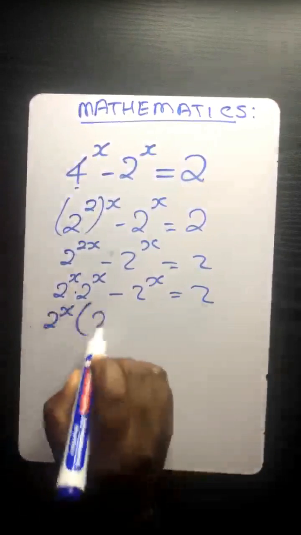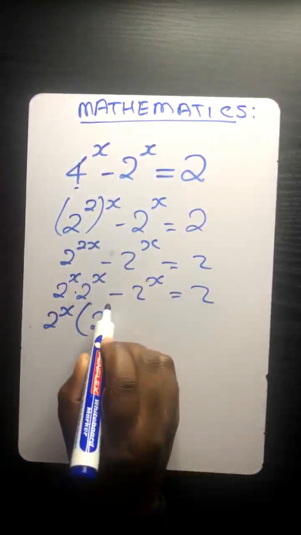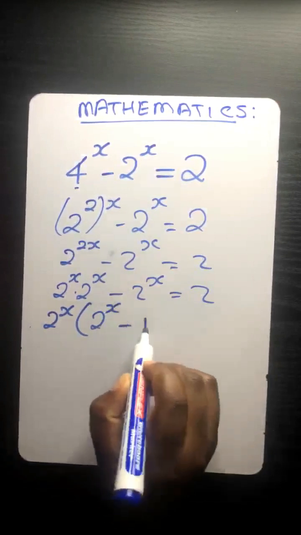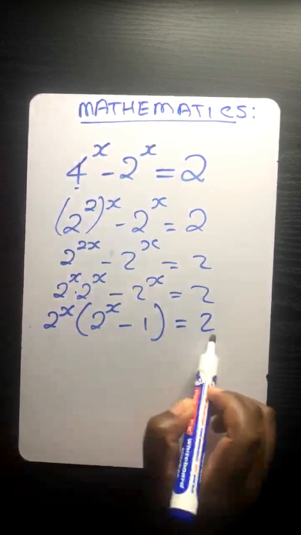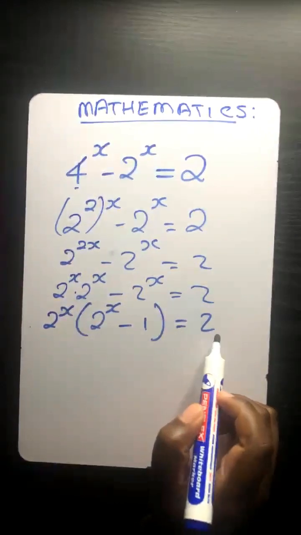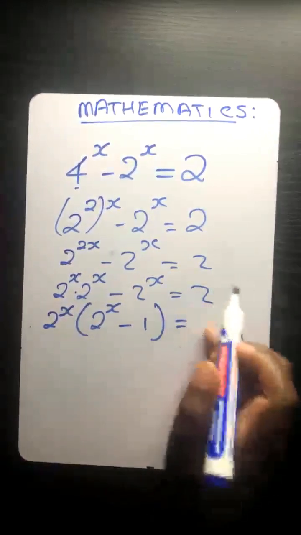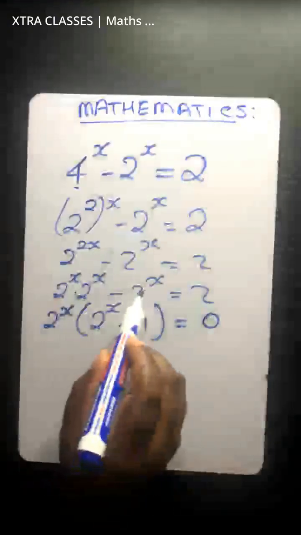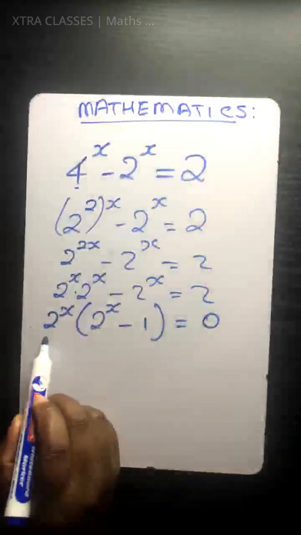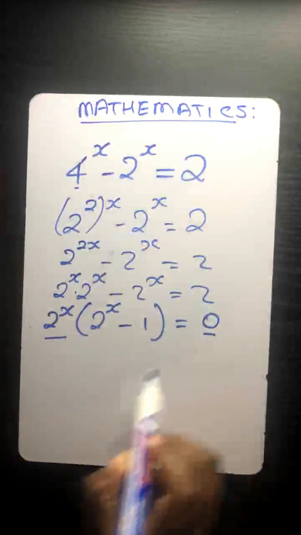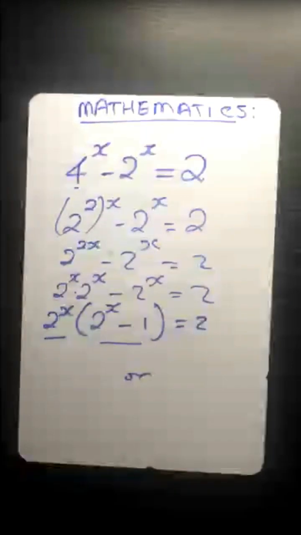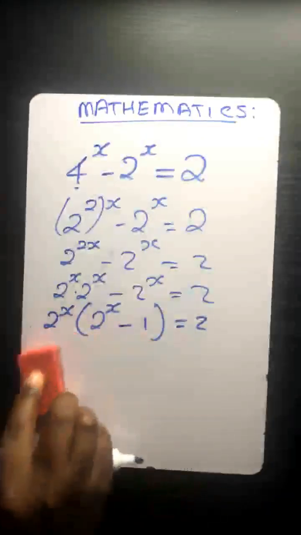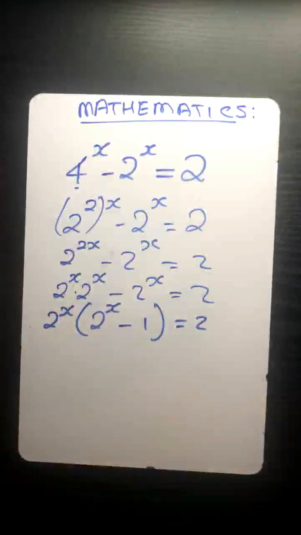We have that as common factor. Then we have that minus 1 there. It equals 2. Can you see, Rosie? You won't say this equals 2, that equals 2, only if everything here was equated to 0. That's when you take it out as common factor, knowing that you say this equals 0, or that equals 0. But because it is equated to 2, you will need to work it out. It is not yet in standard form, or not yet factorized.